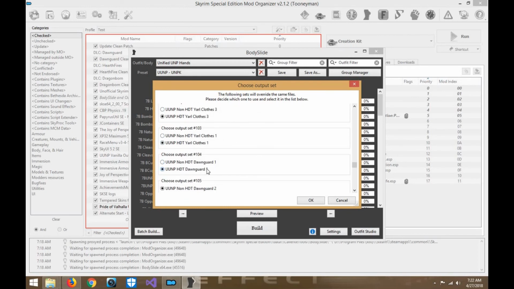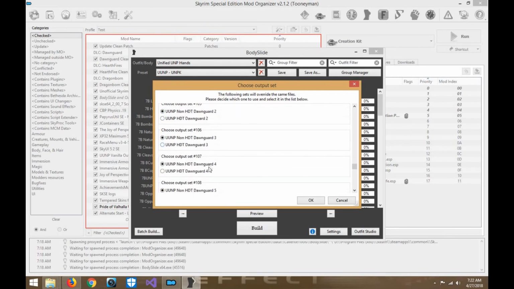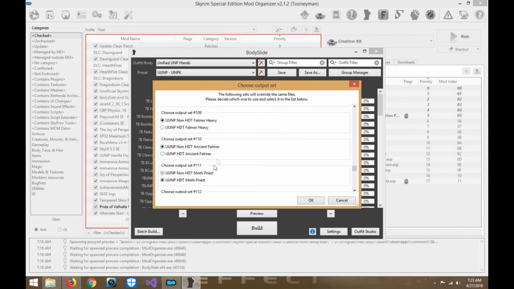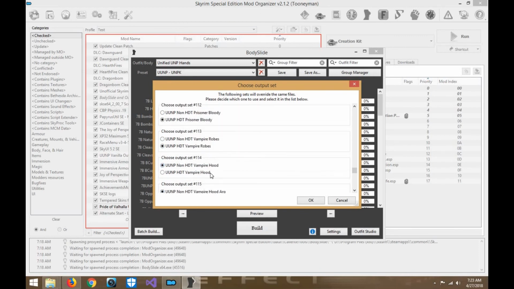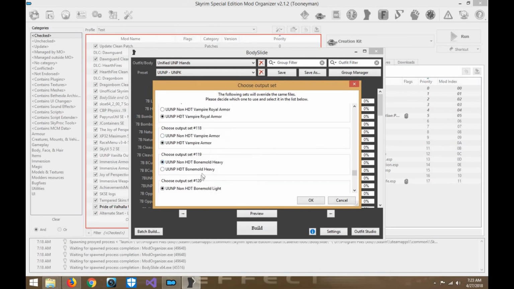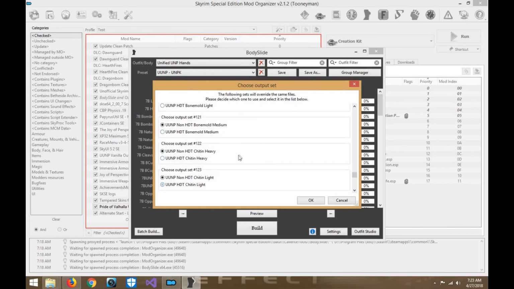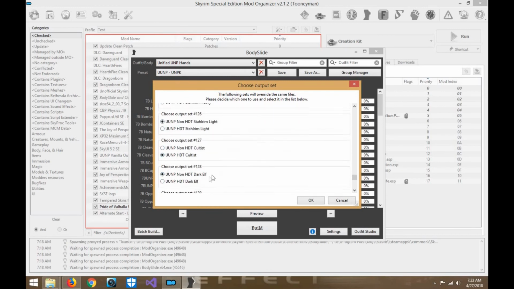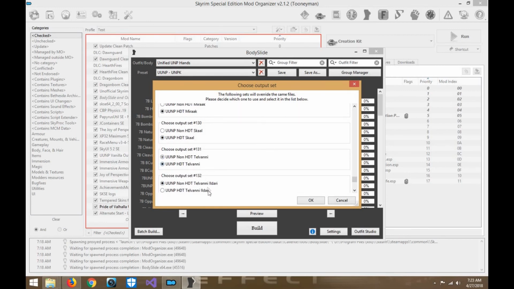Dawnguard, I don't really know which one is which, so I'll leave all the Dawnguards undone because I don't know which one's the light armor. Falmer Heavy, no. Ancient Falmer, no. Priest Moth, yes. Prisoner Bloody. Vampire Robes, yep. Vampire Hood. Vampire, always the bouncy, with Vampire Royal, yep. Bonemold, nope. Bonemold Light, nope. Bonemold. Chitin Heavy, Chitin Light, I usually see physics on, so Nordic Carbon, no. Stalhrim, nope. Cultist, yep. Dark Elf. Morag Tong. Skull, of course. Telvanni.